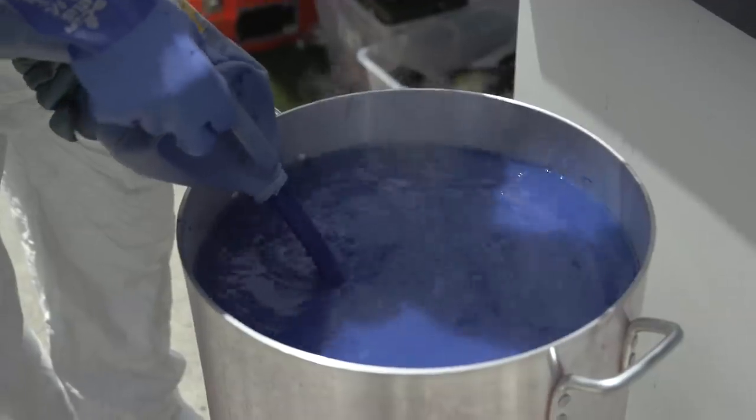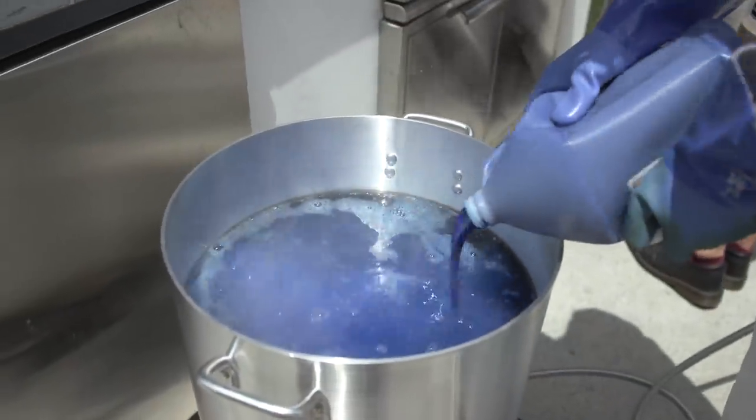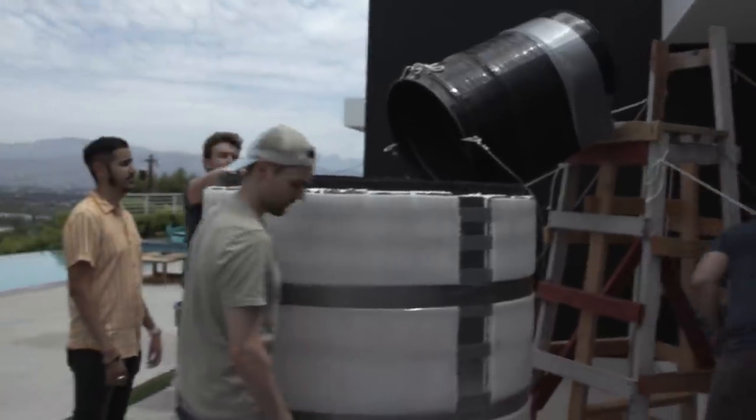Nitrogen in there, water up here. What we're gonna do now is boil all the water. We're gonna add all the soap and the washable paint. We're going with blue this time. One gallon per container. The biggest concern is cracking the container. If we crack the container, there is no experiment. And so that is mostly what I am worried about. Liquid nitrogen holding device. Let's come in just a little more.